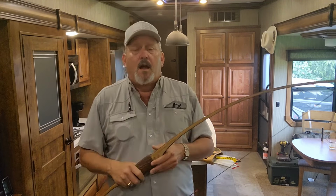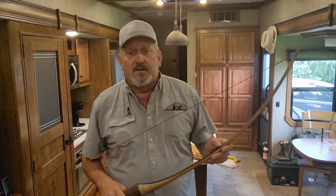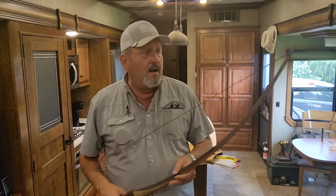And again, with the D bow, just for informational purposes, it's not this bow. It's the old English style longbow or some self bows that are round on the belly of the bow, meaning the side of the bow that's facing you, and flat on the front. The cross section of the limb is what makes that a D bow, not when it's strung up. So when somebody's talking about that, it's not really semantics, that's a fact. That's just what it is. So I just wanted to try to clear that up for a few people.